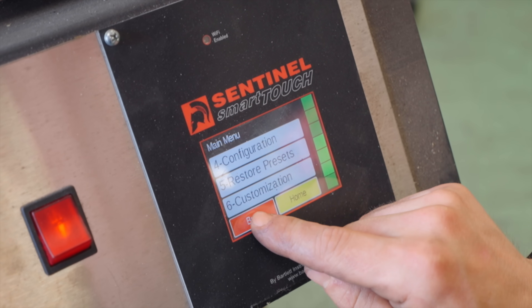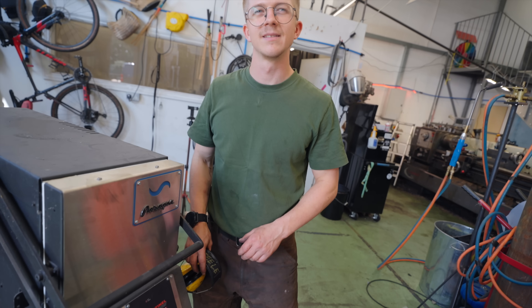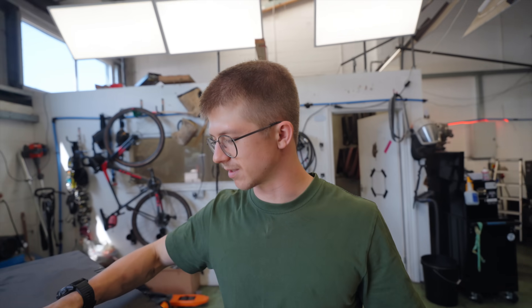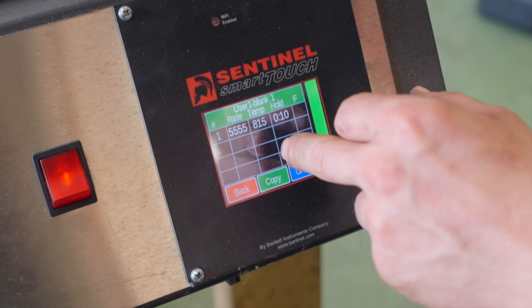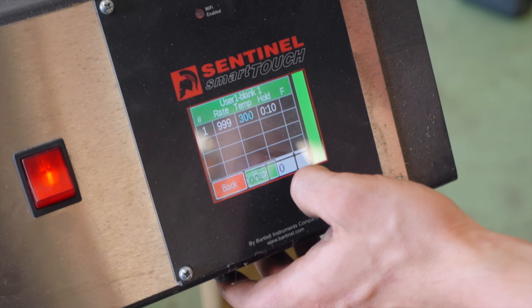My dear American viewers, I love you very much, but though at one point I might have been bilingual with my temperature measurements, right now I'm completely incapable of understanding Fahrenheit. Zero degrees is freezing — that makes sense. 33 Fahrenheit? That doesn't even make sense. People can make arguments about it, you can go both ways. So let's start with 300 degrees Celsius.